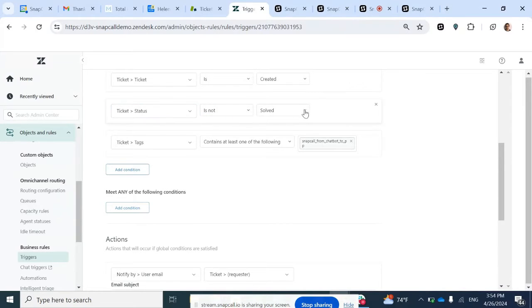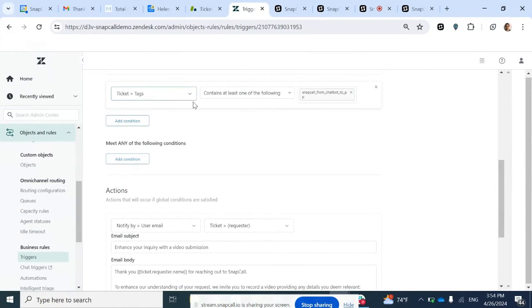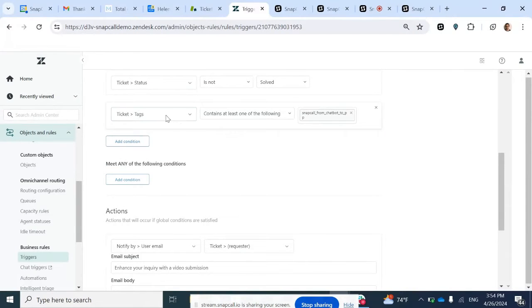By the way, this condition can be slightly changed. So if you would like, for example, Zendesk to send this email only when the ticket status is new, why not? I think this is a good configuration as well. And also another very powerful customization. Let's assume that you receive thousands of tickets per day. And maybe you would like customers to have the possibility to upload the media only in specific circumstances, only for specific use cases, or only for specific tickets.